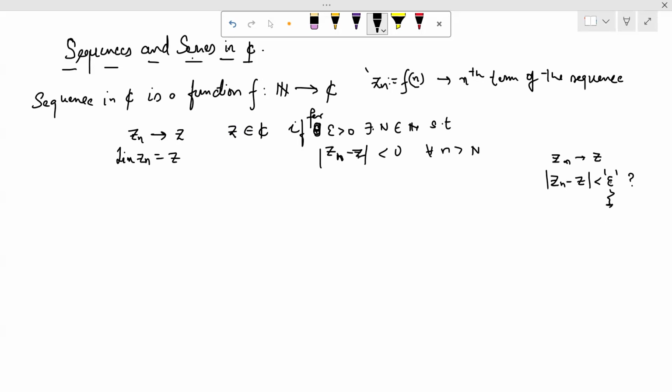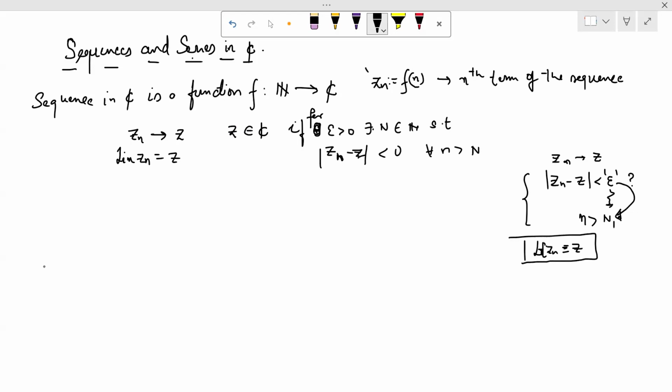So the point is that if you give me a desired epsilon, I'll tell you to take n greater than some capital N, after which the modulus of Zn minus Z can be made less than epsilon. You give me an epsilon, and I give you a natural number after which the absolute difference between the elements of the sequence and the limit is less than the desired epsilon. Whatever your desired epsilon is, I can give a corresponding natural number. If I can always do this, I can say that the limit of Zn is equal to Z. This is how you define the limit of a sequence.